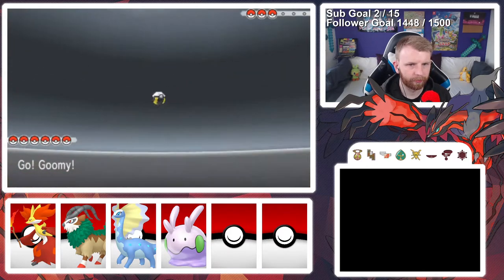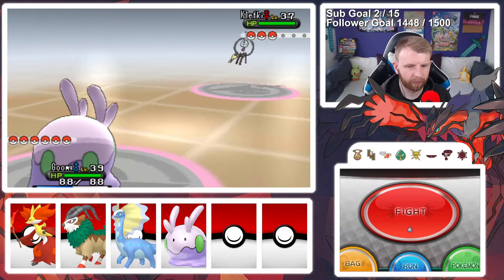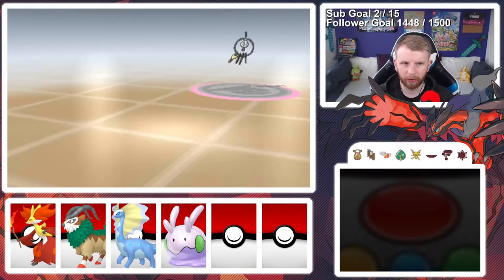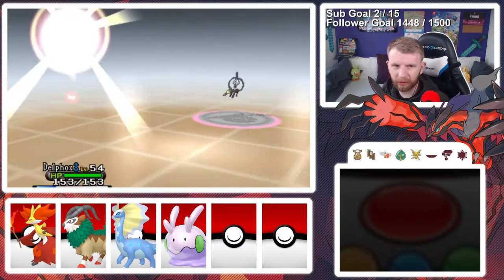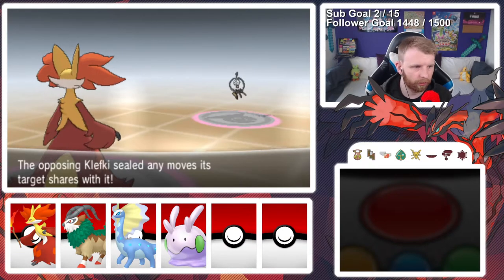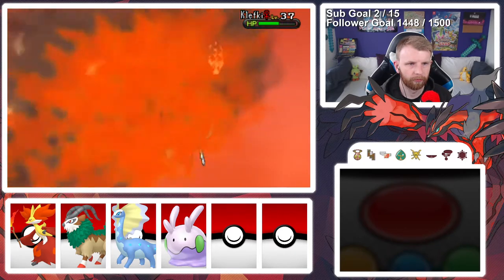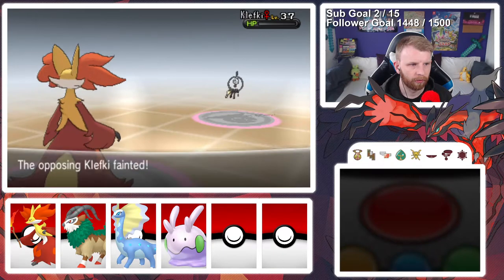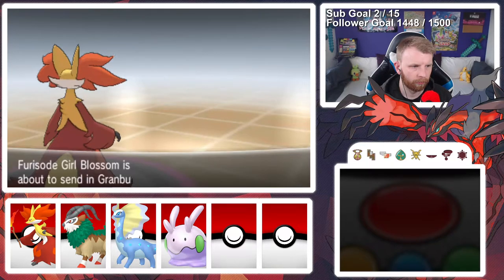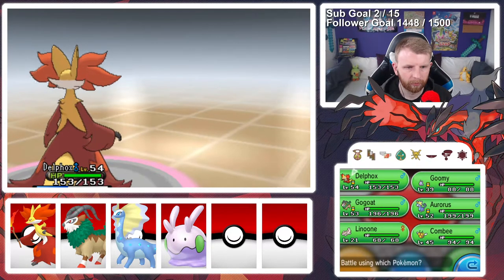A Klefki. Steel Fairy. I'm gonna use Delphox this time. I just noticed something. My Detective Pikachu poster's fallen down. I'm gonna have to pop that back up again. I'll just do this fight and then I'll put it back up. Well done, Delphox. A Spritzee? So that's just pure fairy. I don't have anything for pure fairies. We'll just stay in this Delphox then.